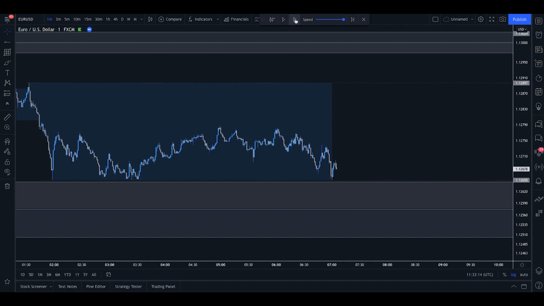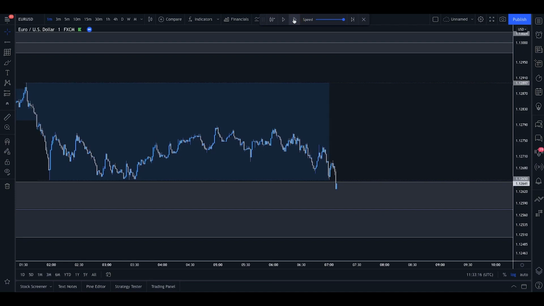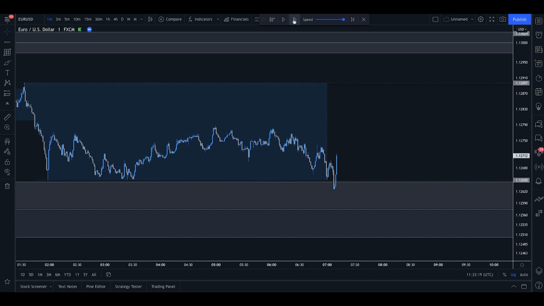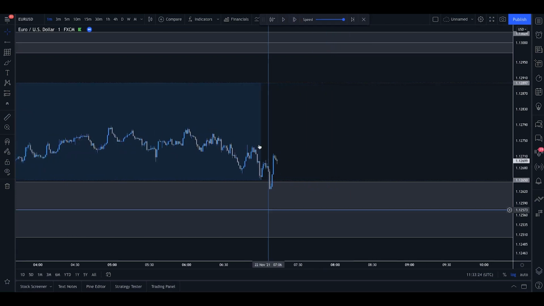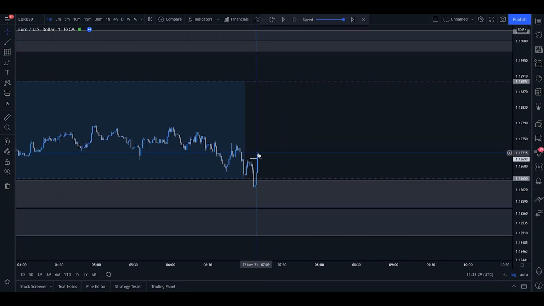Looks like we are forming a third equal low. Okay, now we have a push through. We've had a bullish impulse back up. That's good to see. We have actually just broken this little sub point here. We haven't broken anything too major yet. We still could dip deeper.